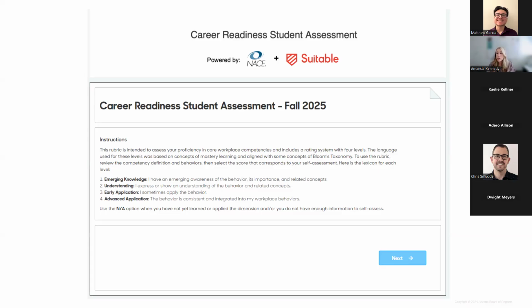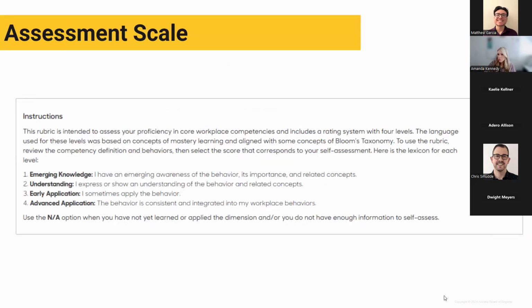The inventory starts off with some instructions, as well as a breakdown of the scores and the levels they'll be rating themselves on. There are 4 levels they can select for each competency, as well as each dimension within each competency: emerging knowledge, followed by understanding, early application, and advanced application.